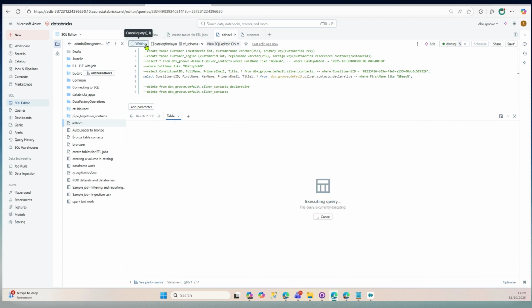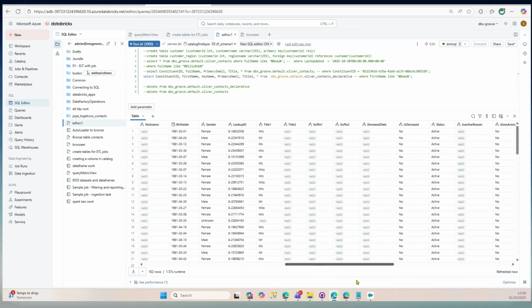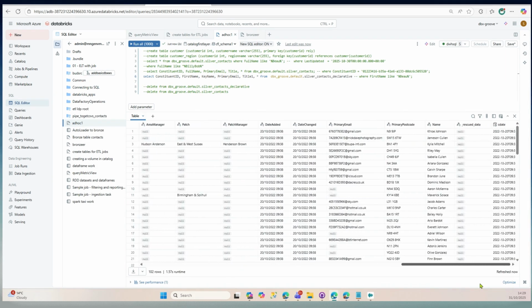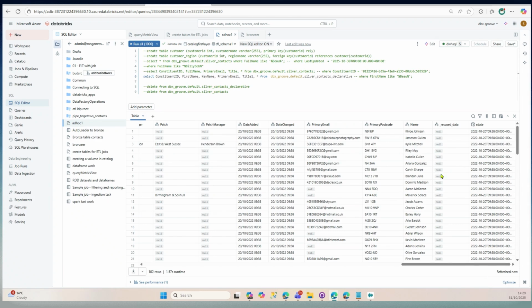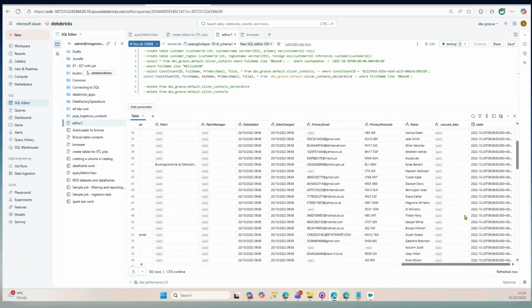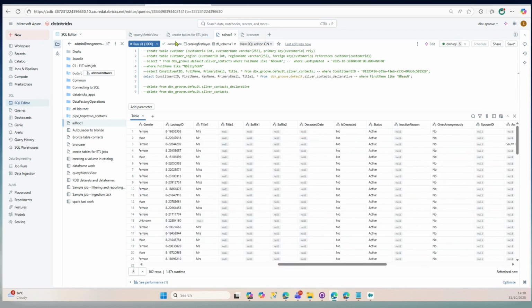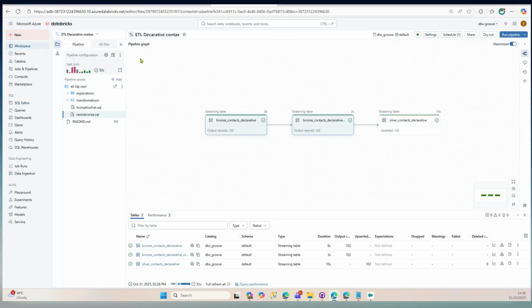We are using slowly changing dimensions type 1, so it's going to only have the latest ever data, and you always have this rescue data column here in a declarative pipeline, just in case anything is broken and you can go and fix it. And then we go back to our declarative pipeline here.